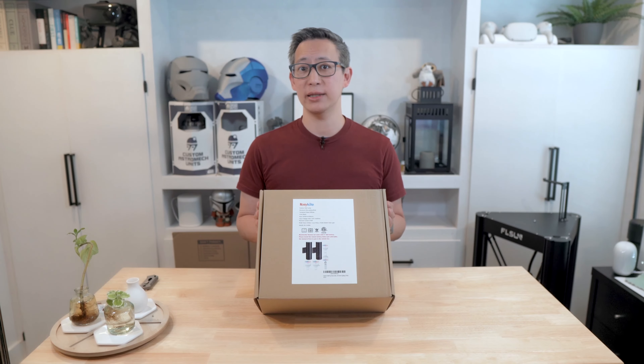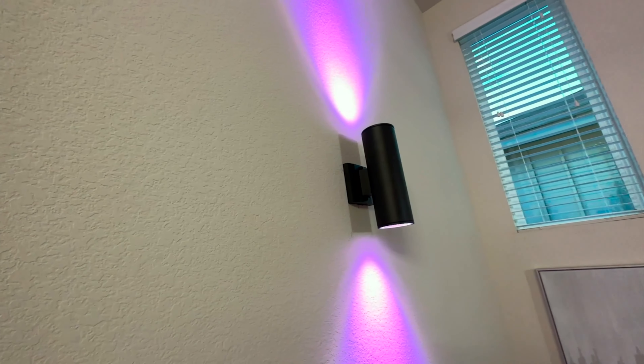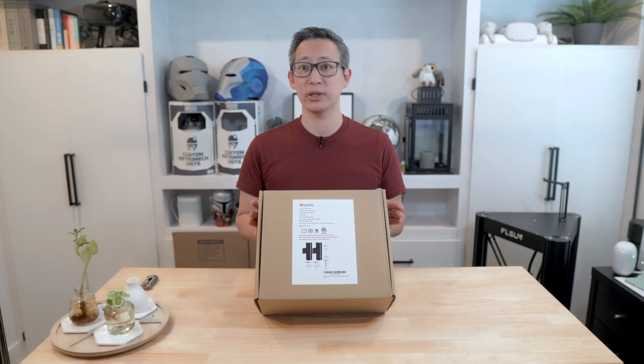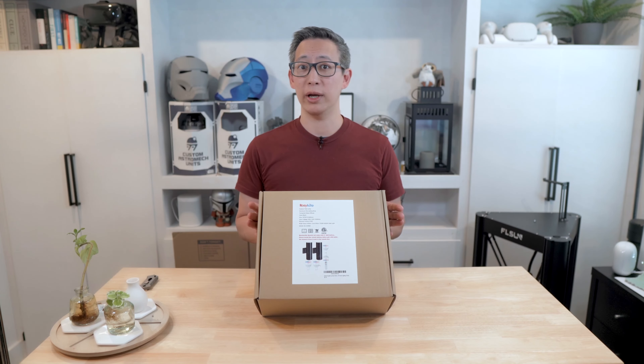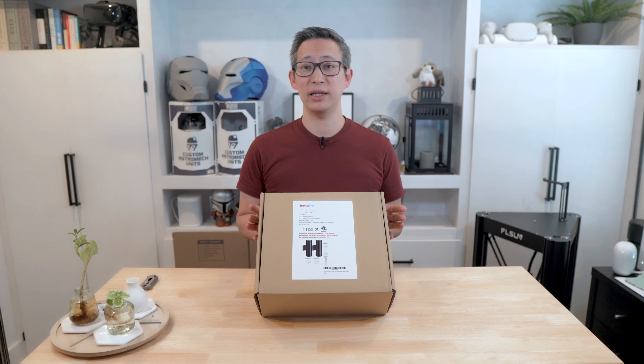What's nice about these lights is that they can be used either as interior or exterior lights and they also look very nice. I'll probably use more of these as outdoor lights at some point when we start building out my backyard studio, but for now we're just going to install them to see how well they work. If they work well, I plan on getting a set for my theater room as well as other places within and outside of the house. What drew me to these lights was how they looked on Amazon and on the box. I'm excited to install these and share my thoughts.